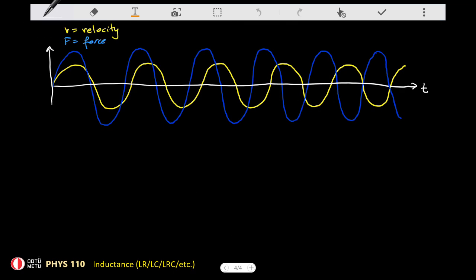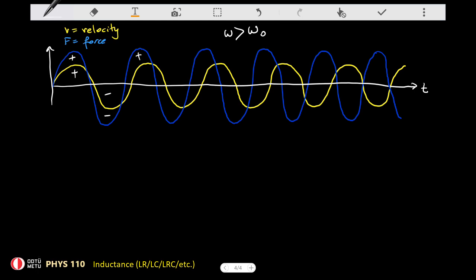So what happens if the frequencies mismatch? I'm just showing this situation in here when the frequency of the driving force is slightly bigger than the frequency of the natural oscillation, basically. You can see that at least at the initial times, the force and the velocity are almost in phase with each other. There are some small times where the velocity is positive but the force is negative, but these are very short times, so just forget about these.